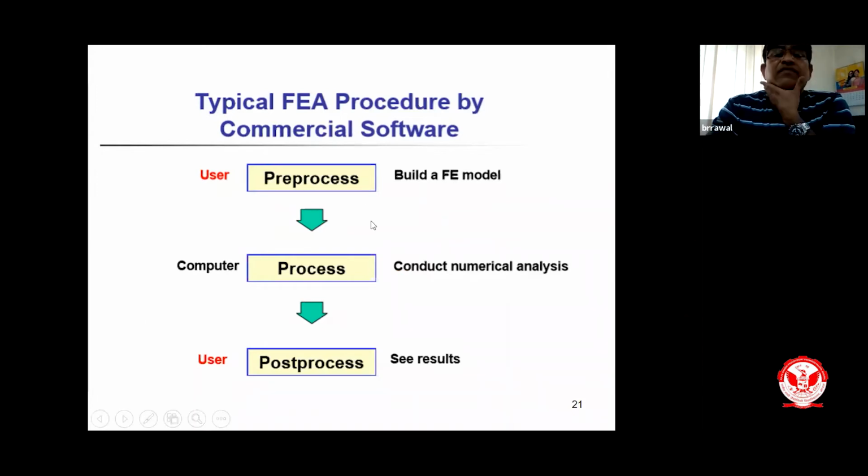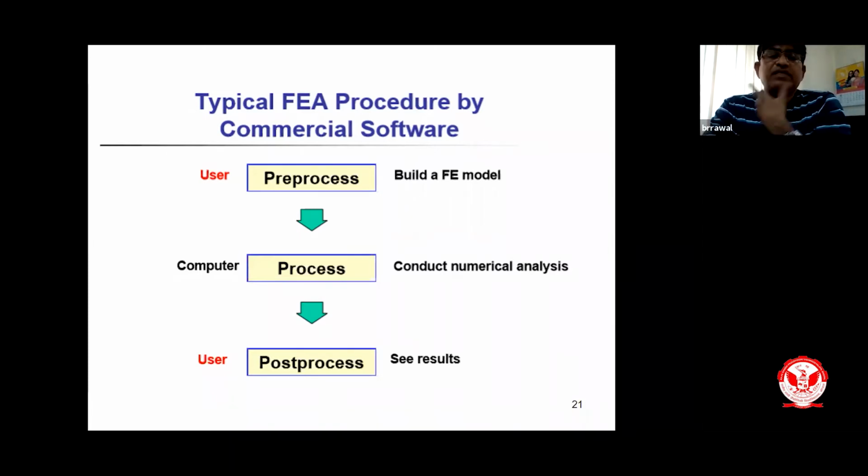Now this is the flow chart, the workflow diagram of how you accomplish any analysis on any commercial software. In between, the computer generally solves the simultaneous equations. Basically this is the algorithm; the solvers solve for the unknowns.